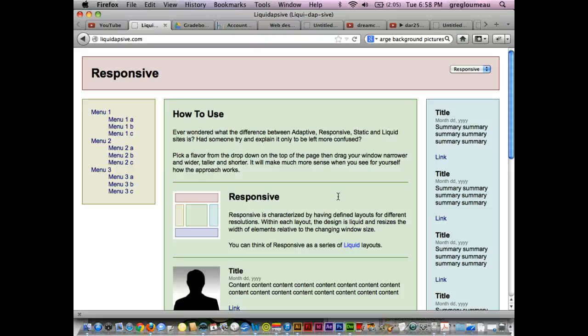So named because the width of the website was fixed to a set size, in this case 960 pixels, right? But it was also fixed in another way. What was the other measurement that was fixed? This was the width, the height. The height was fixed at 600 pixels. So this was what you might call a fixed width and a fixed height website that we made.